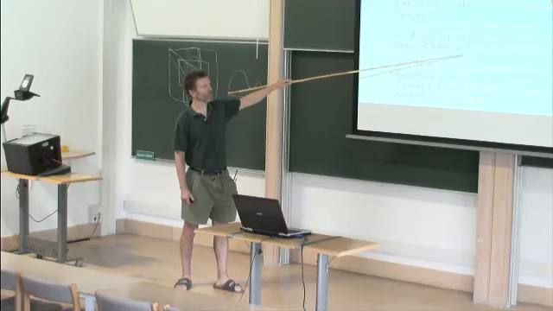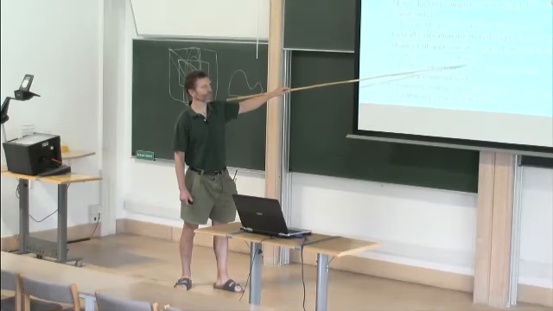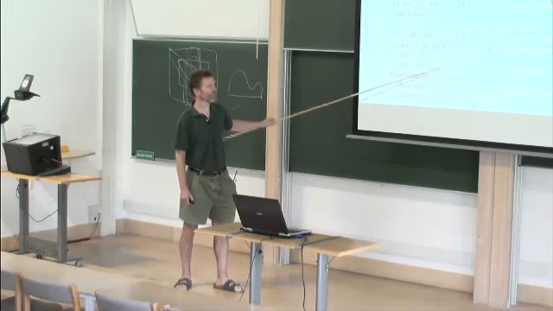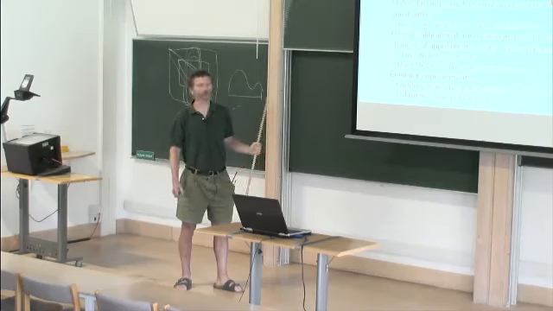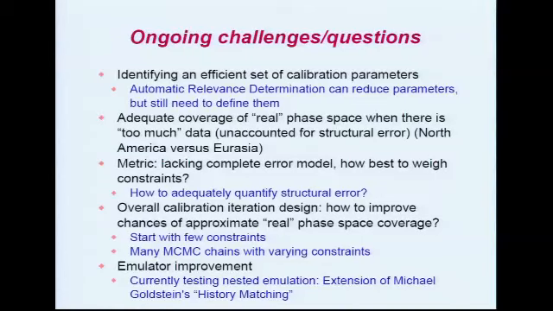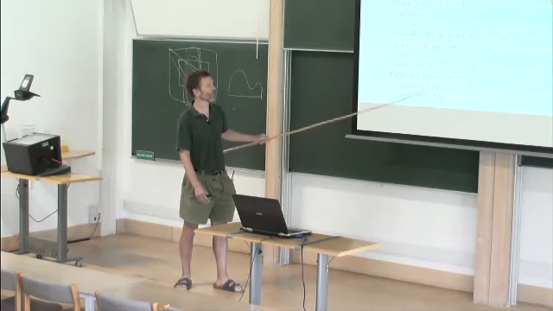In terms of how to improve calibration, it's worthwhile having a lot of Markov chains. Given the price of computer clusters now, I've got I guess 500 cores to myself or to my group. It's easy to do a lot of chains at once, so it's a way to avoid multimodal limitations. Just start off with like 100 chains, and we also play around with using different constraint sets for the different chains. So I have some chains that have a much more constrained likelihood function, and some that have a broader likelihood function, as a way to speed up the calibration process and make sure you're not getting hooked into too small a single mode in the probability space.